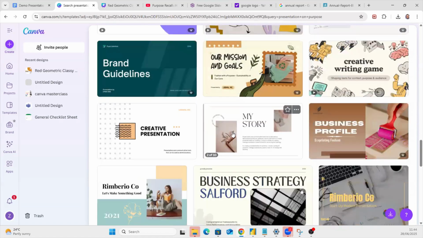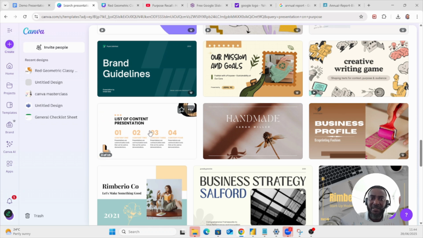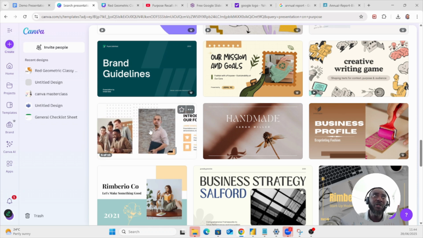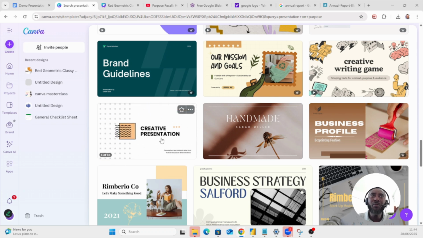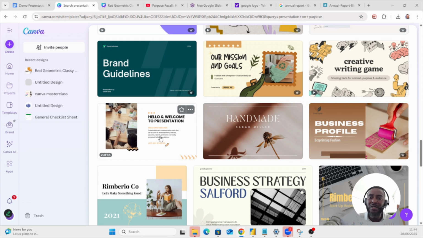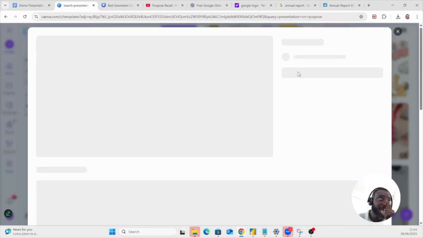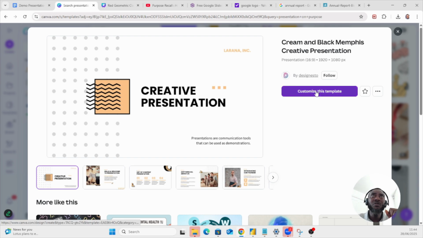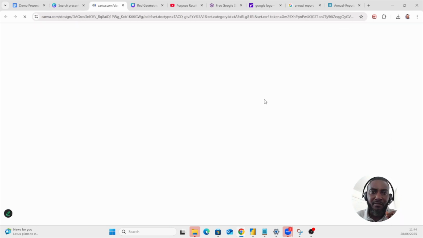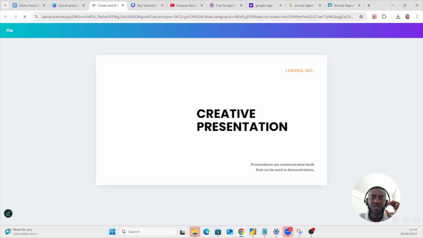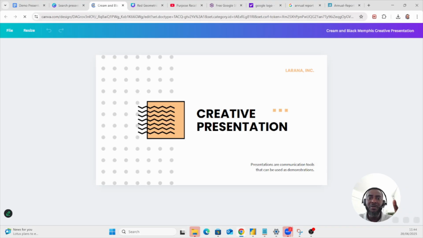Now, this looks kind of bland, but I'm going to use it for two reasons. One, it's not paid for. That means if you decide to use it, you can follow along with me. So I can just say customize this template. One of the things you can do, and please, if you need to stop me at any point, raise your hand, ask a question, and let us know.